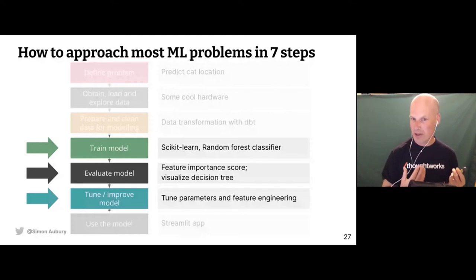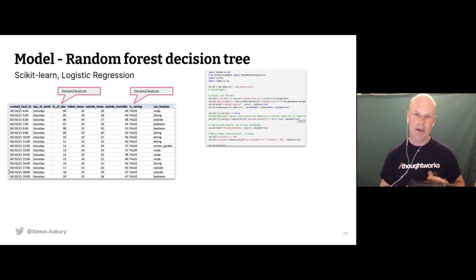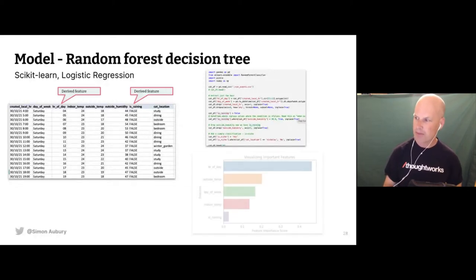Anyway, regardless of whether you've got one cat or a cluster of cats, you're going to have to train a model and build some insights on top of this. I chose to use a logistic regression as an initial model, expressing the features that were going to be most important: day of the week, hour of the day, temperature, humidity, and some derived features, such as if humidity is over 80 or 90%, it's typically a characteristic of raining. What's great about this feedback loop is we can start experimenting with the data and work out which features are most significant when it comes to working out the likely probability of the cat being in a particular location.